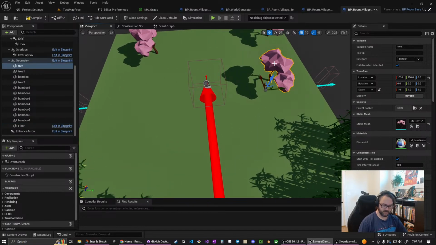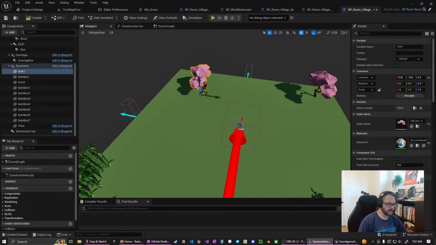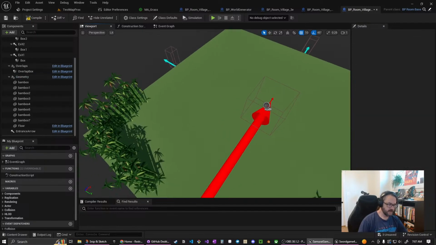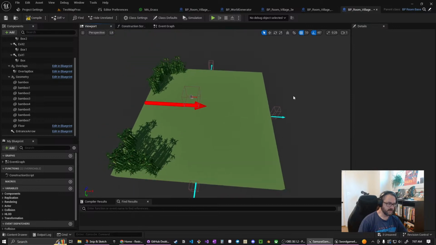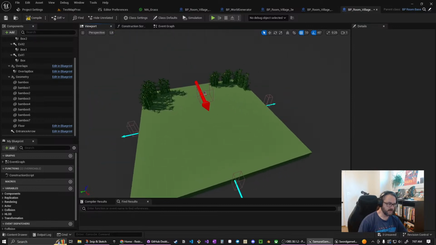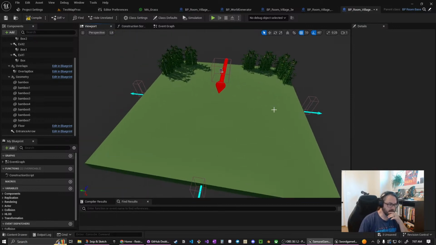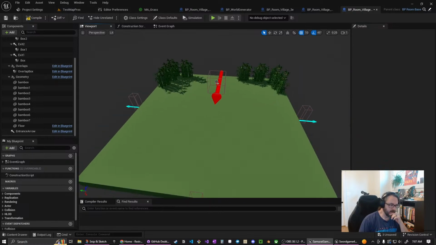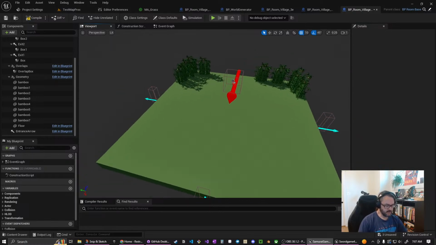So you can make a whole... Just delete these trees. We could also reduce the size of this area too. We don't have to have everything be the same size, but then it starts to mess with the placements.